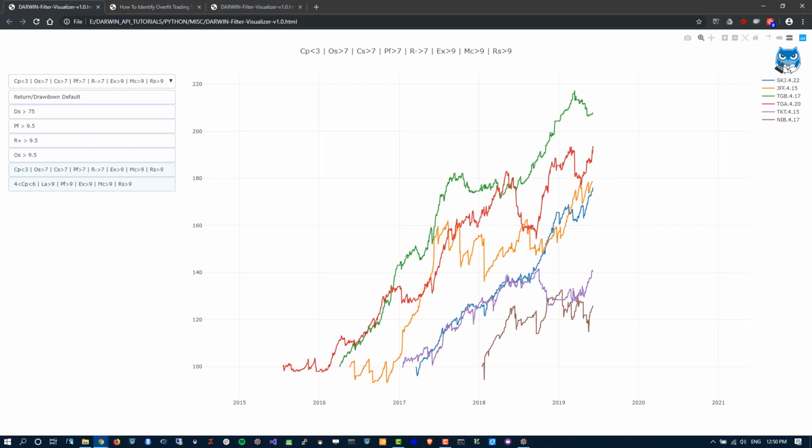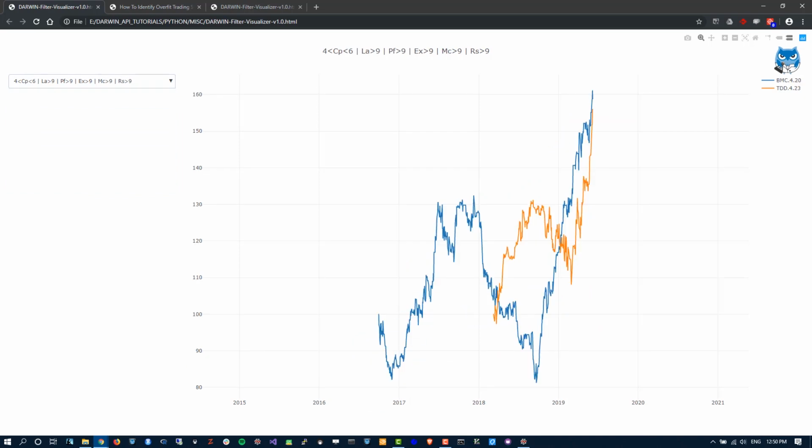The second one being capacity between 4 and 6, loss aversion greater than 9, everything else greater than 9 as well, is a super restrictive filter, and that has been able to isolate only 2 Darwins, which is a statistically insignificant sample for us to conclude anything in terms of conducting backtests or analyzing further for alpha. However, it's still a filter that has rendered Darwins, and it's still interesting to look at.